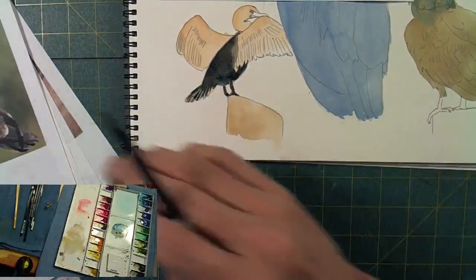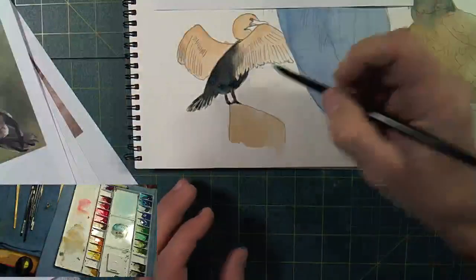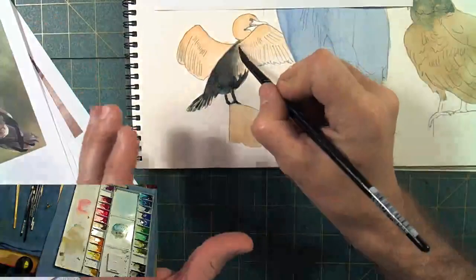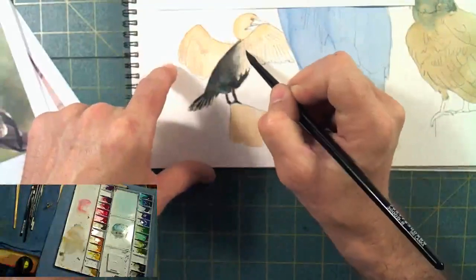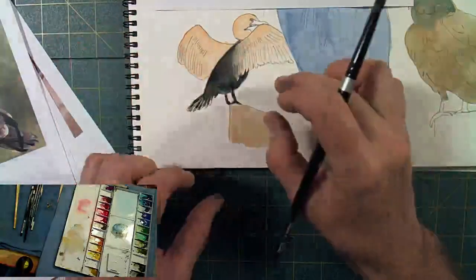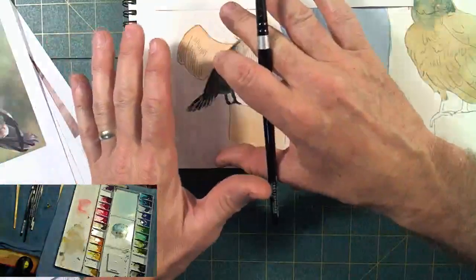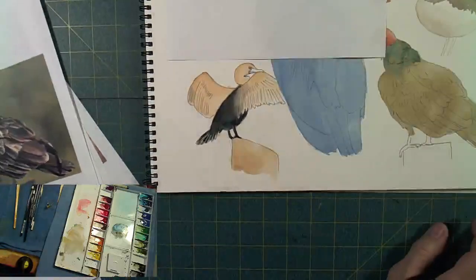Okay, oh, we got a couple of extra questions. I had a different screen in front. Hang on, I'm going to try to read those questions while I'm doing this. Again, I don't want a super hard line there, and I should say I'm having to do this blending a little bit extra on here because I'm using wood pulp paper. If this were all cotton paper, the color would move a little bit and then settle and stay where it's at. Wood pulp paper, for whatever reason, continues to move and continues to move, and causes a little bit of a problem.